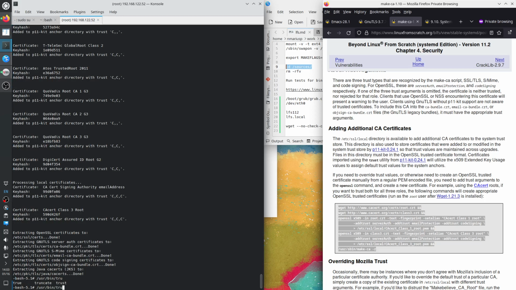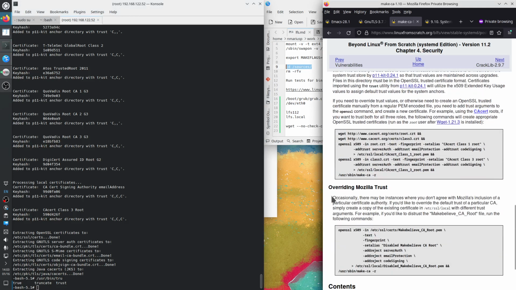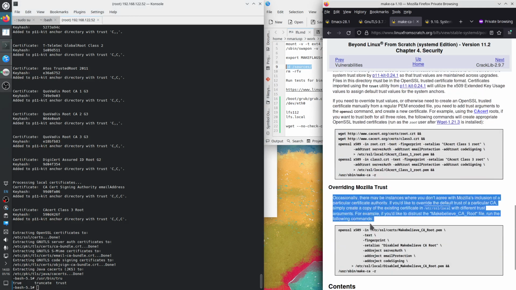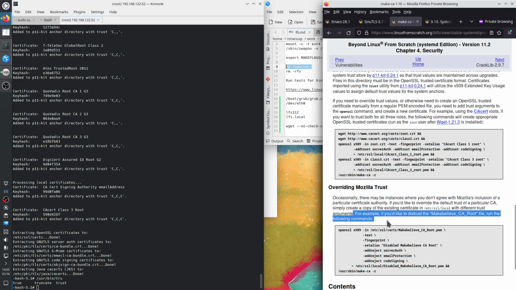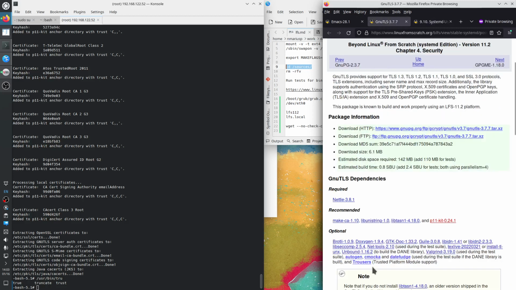Trust, just trust. But now this thing exists. Occasionally there may be instances where you don't agree with Mozilla's inclusion of a particular certificate authority. If you'd like to override the default, no, I don't want to distrust anything, so just make-ca. Okay, great. I now have make-ca.